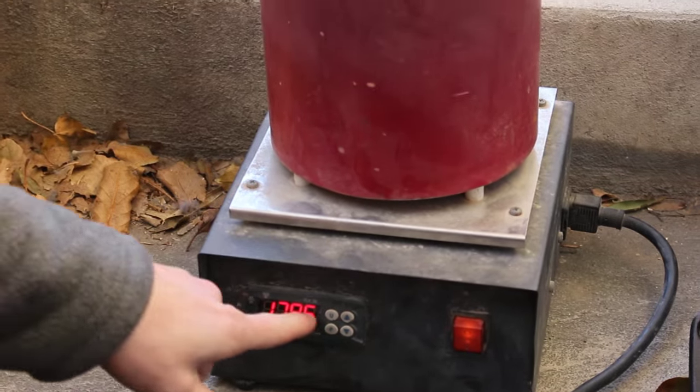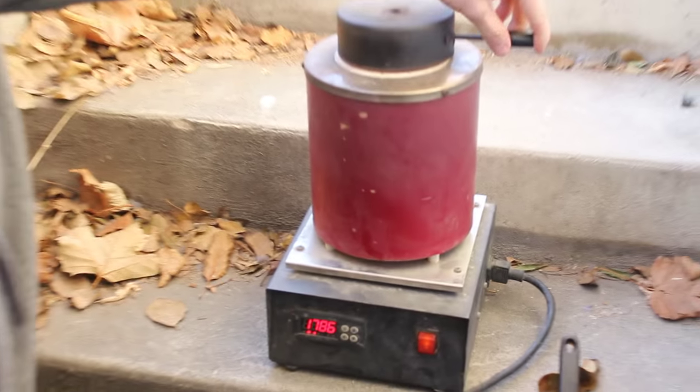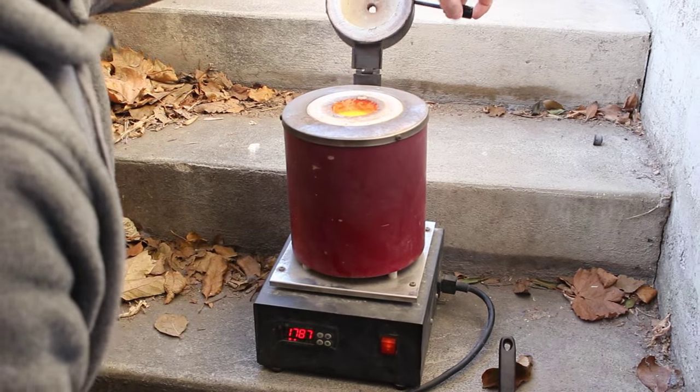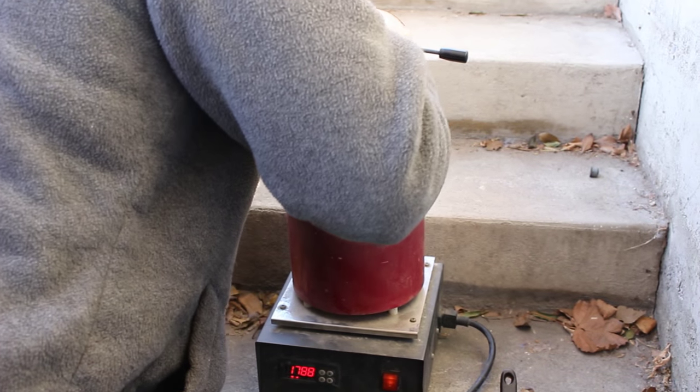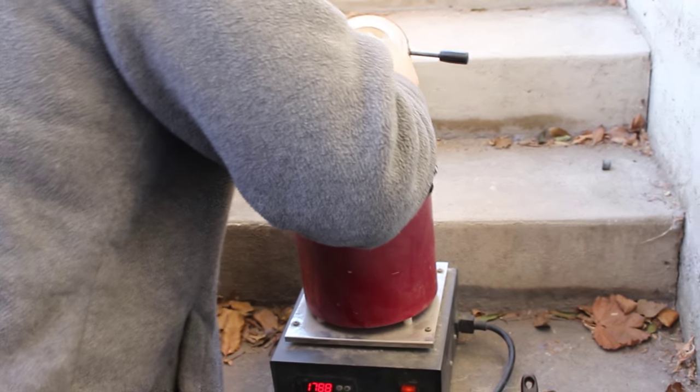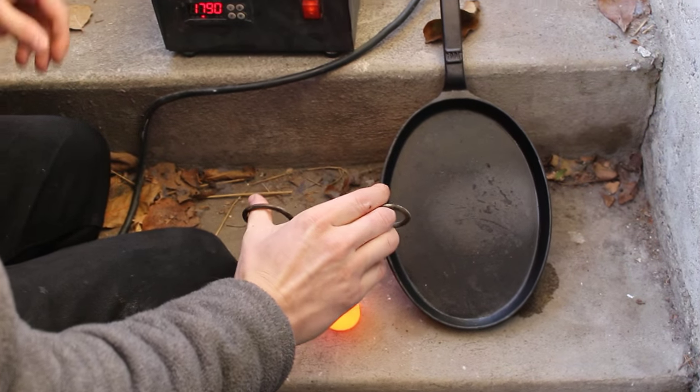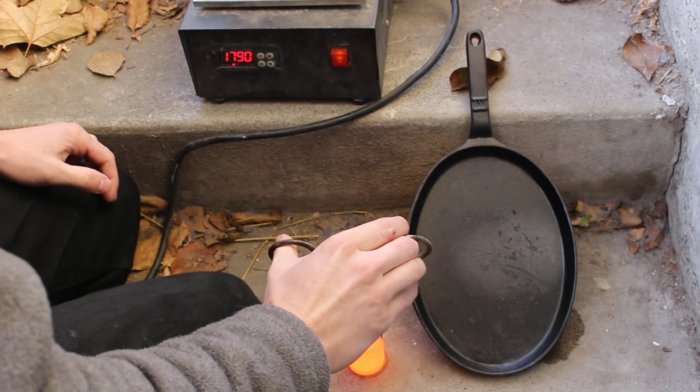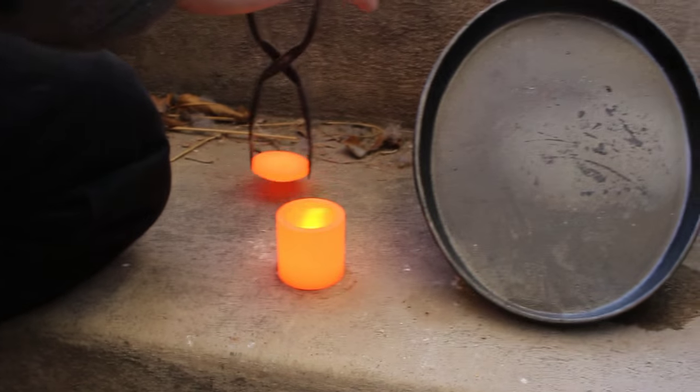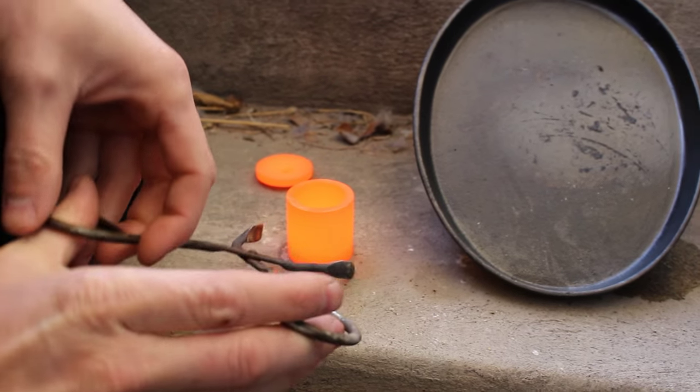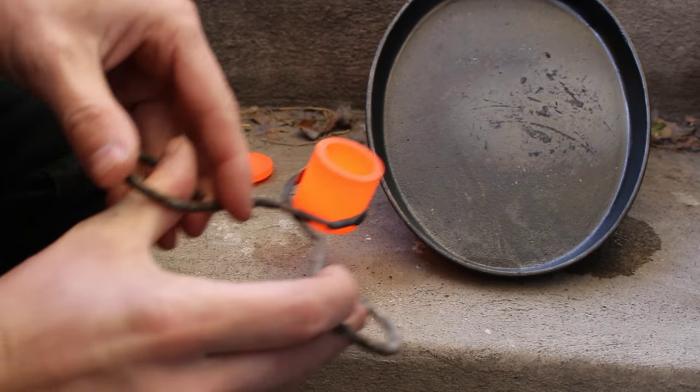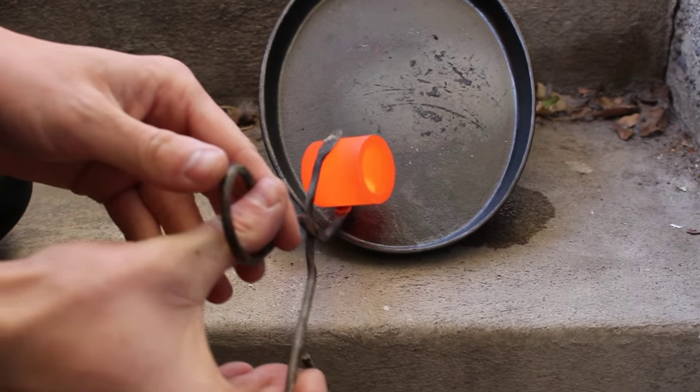All right, so it looks like the furnace is around 1700 degrees. Let's crack this open and see what we got. Oh yeah, it's very hot. Pull this out. Pull this lid off of this. There we go. Yeah, definitely had carbon in there still. Most of it just vaporized out. Just pour this off.